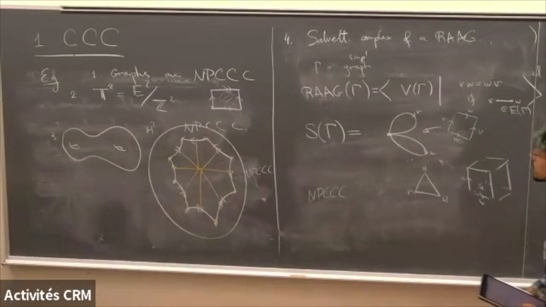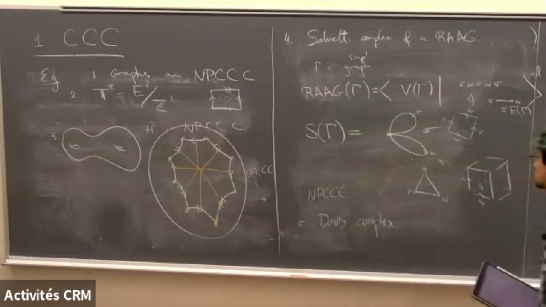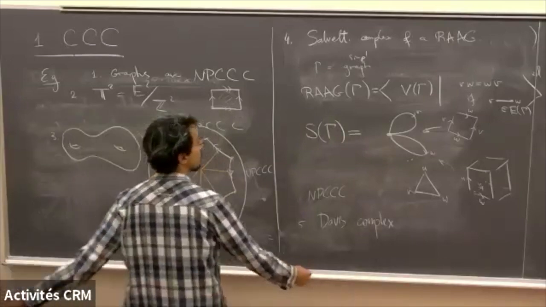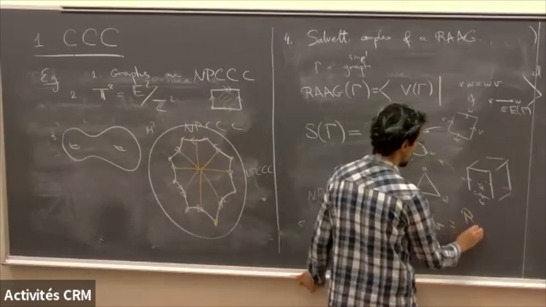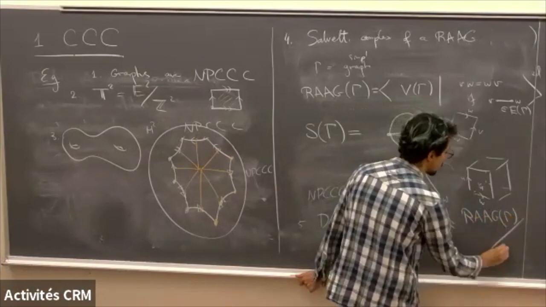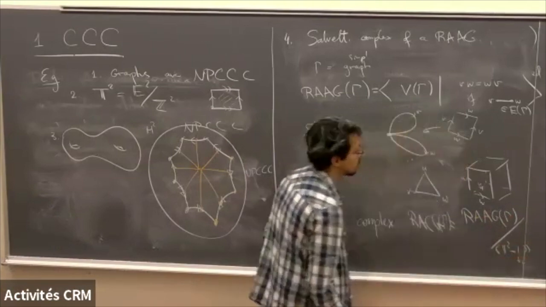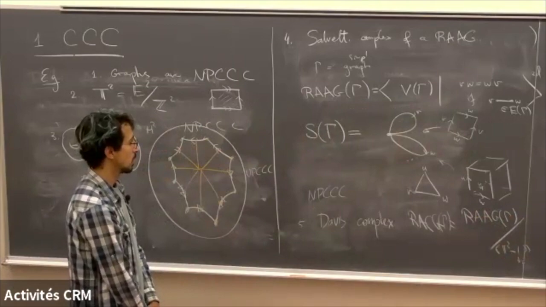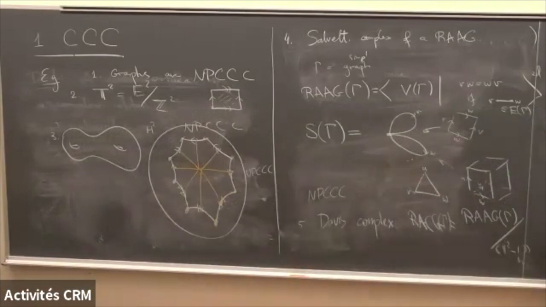Another such example is the Davis complex. What's the Davis complex? Well, you follow a very similar construction, the Davis complex of a right-angled Coxeter group. The right-angled Coxeter group is you take the right-angled Artin group and you mod out by v squared is 1 for all v. So you make all of those generators into involutions, and you can form a complex on which this group acts.